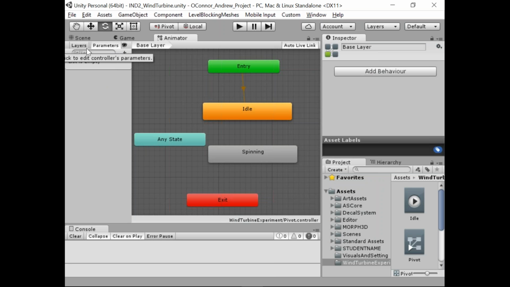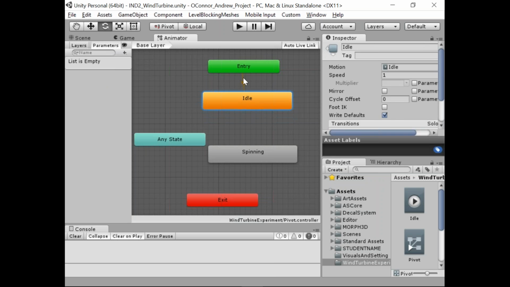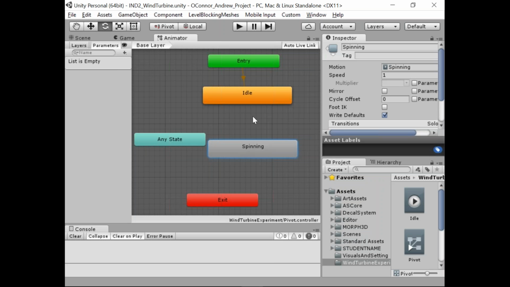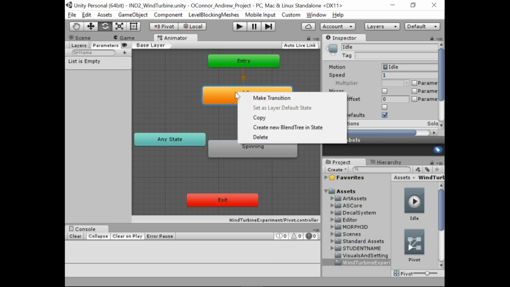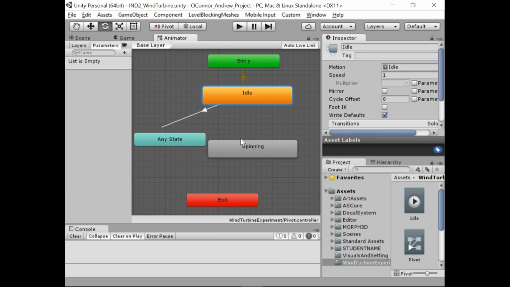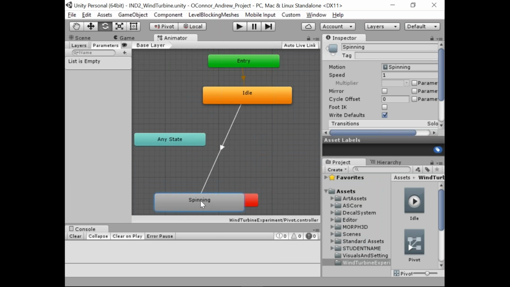We're going to worry more about using parameters. So pretty much what's happening now is the level is starting and it's going to this idle state. We want to add some transitions to go from the idle to the spinning state, or rather, from the off state to this on state down here. You can just right click on the state itself and do make transition. Now you'll see this little arrow. It'll snap in place, and then you click where you want it to go. If you move this around, you'll see that arrow will follow with you.